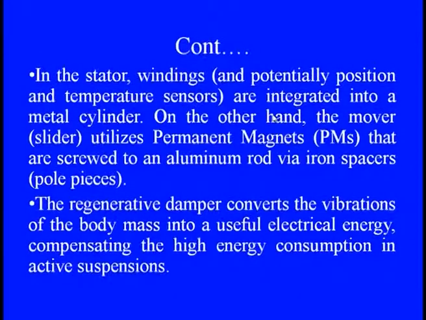So the stator, when we talk about it, is simply the windings, and the position of the stator windings can act as temperature sensors together. These windings are integrated into the metal cylinder, the cylindrical feature in the stator. And the mover, which we call the slider, uses permanent magnets that are screwed to the aluminum rod via the spacer, with the pole pieces just outside the red spots I was showing.